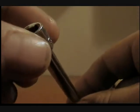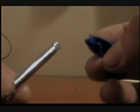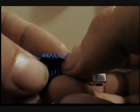Then what you're going to want to do is, if you have a dad that's got tools, or if you're an adult and you have tools, you're going to take a 1/4 inch extension. Doesn't matter what length. I just grabbed the short one because it worked perfect. And this is the exact same size as the drive shaft. So what you're going to want to do is wrap it around. Try to get it to where it's even.